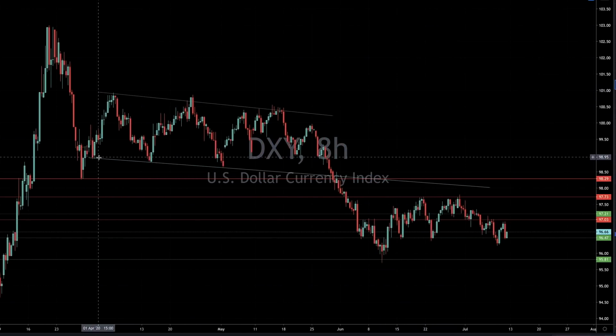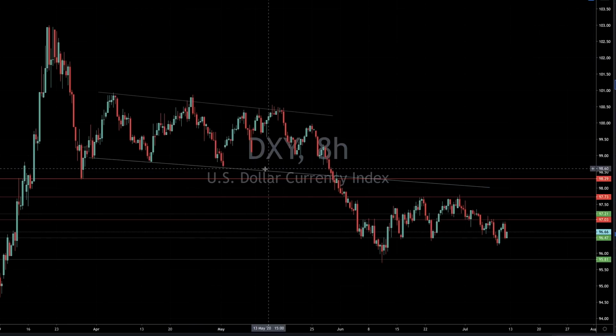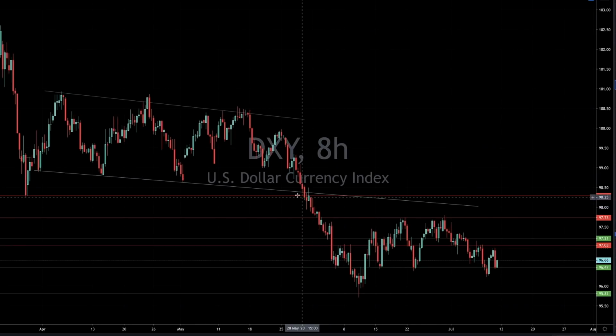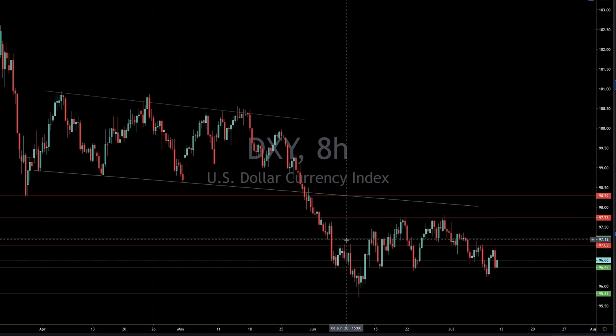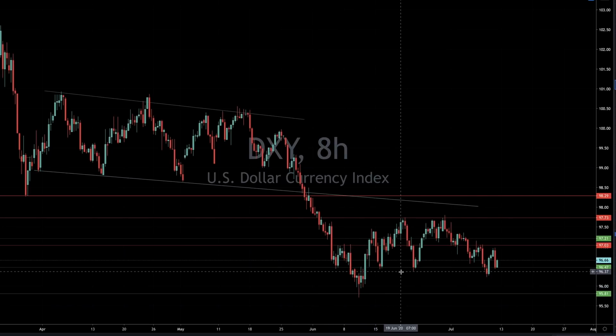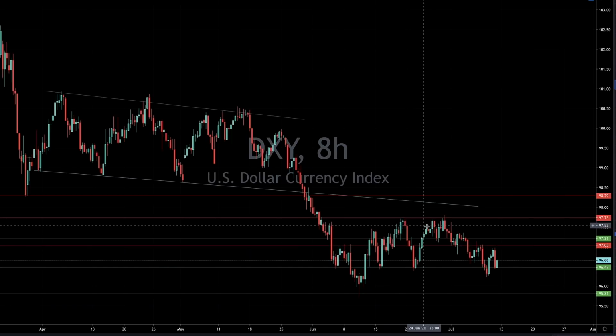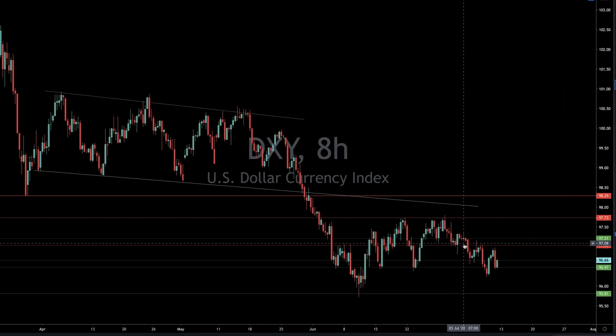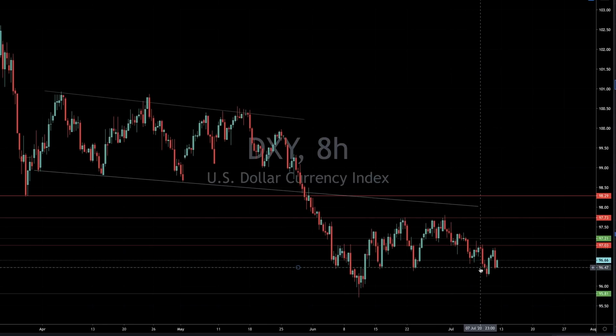We all know that ever since we broke out to the downside of this channel that broke out at the beginning of June, and look at this nice little breakdown out of that channel, right? Here's the breakdown, the retest of that broken support as resistance, and then the resumption down. We came down as far as 95.81. Here we are now after testing twice the resistance now at 97.73, have backed down into this local support over here on Friday.